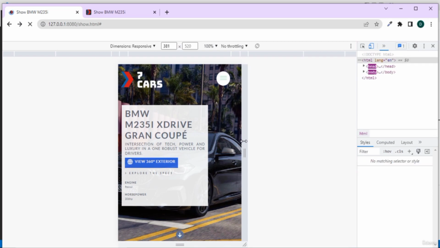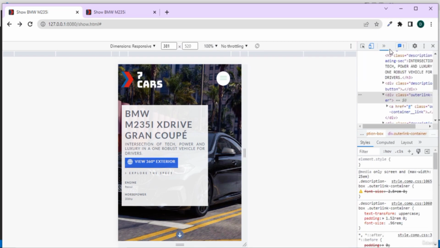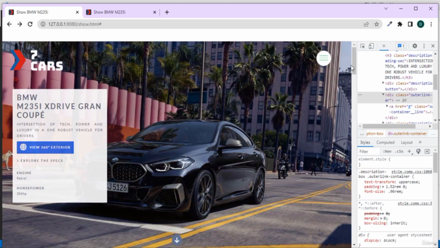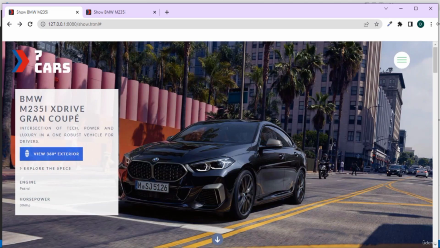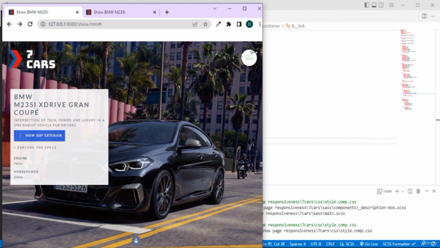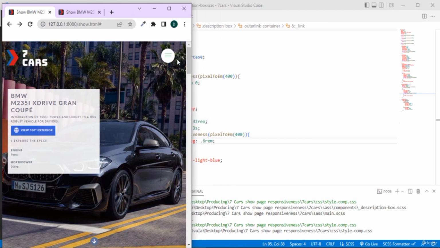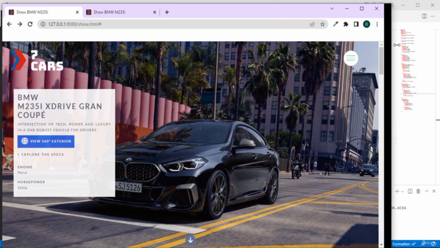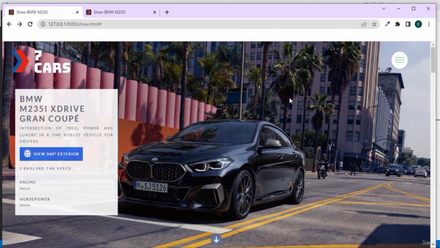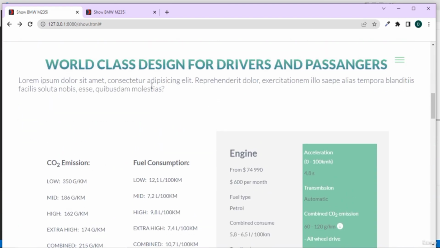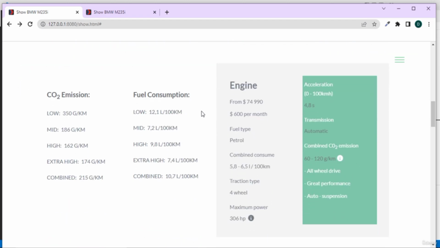Okay, it's so much better. Let me remove this and start playing with it. Okay, it's responsive, this part. All here is responsive now. So let's move to the next lecture where we're gonna make responsiveness for this huge component.